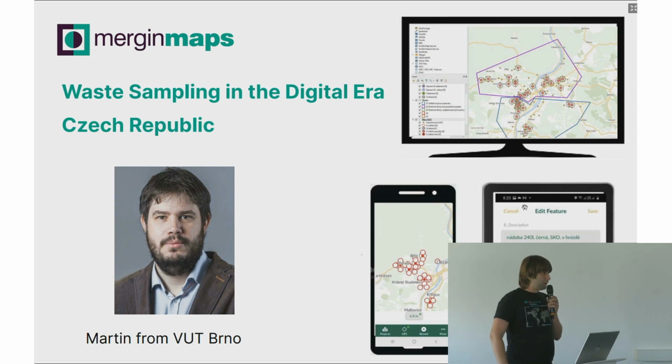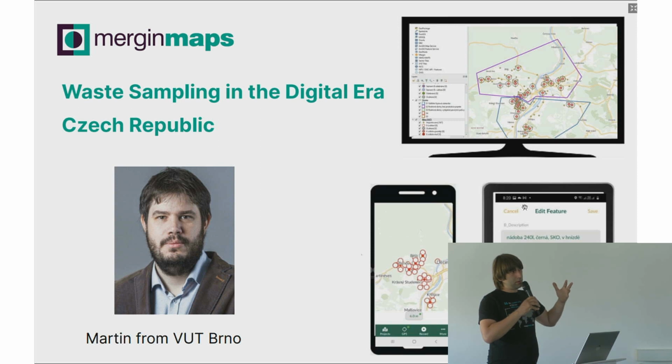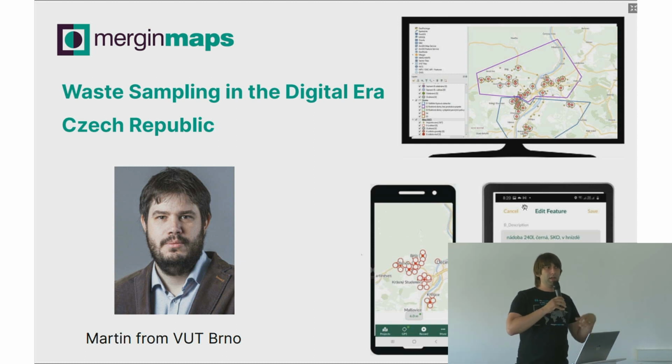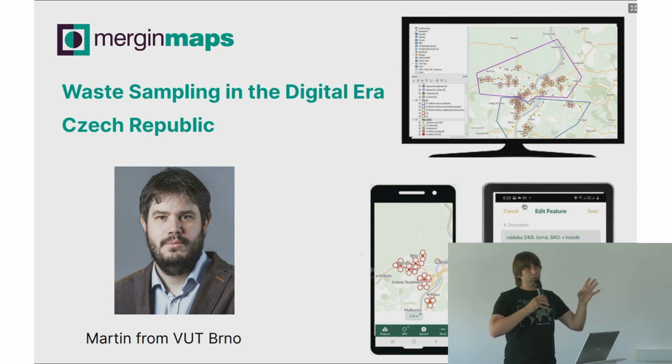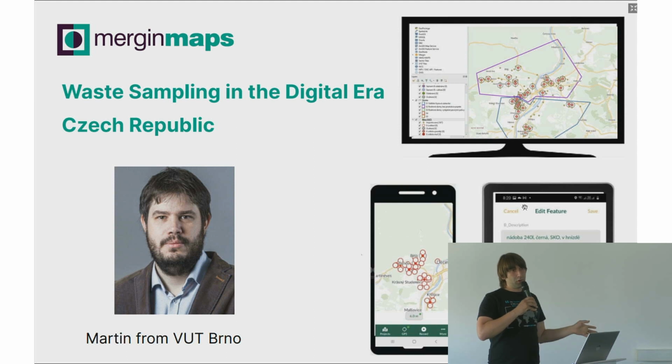Later they did some algorithms. They were developing a methodology for the European Union to select various bins that will be analyzed, so it's statistically correct. So it's like a methodology for how to do statistics for the European Union on waste composition. And they were prototyping the methodology with Mergin Maps as a quick prototyping tool, and QGIS.